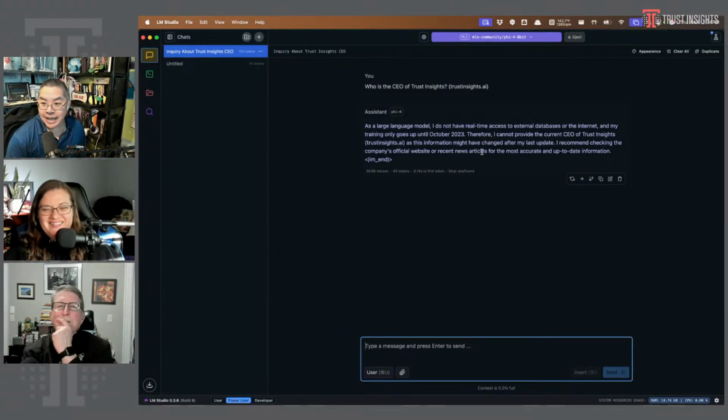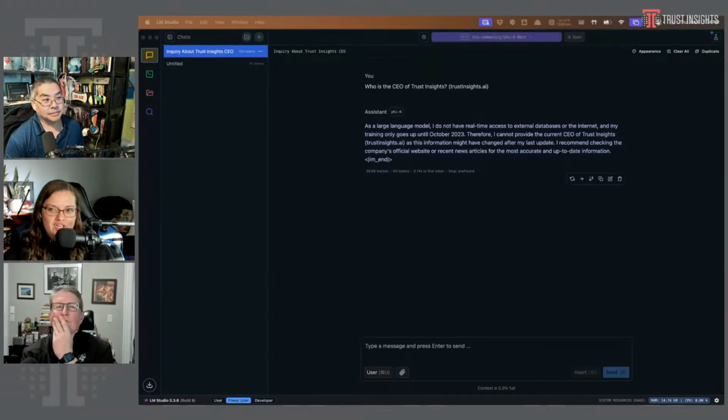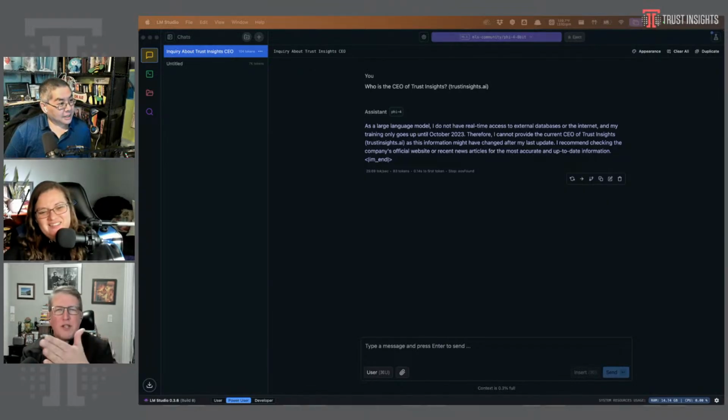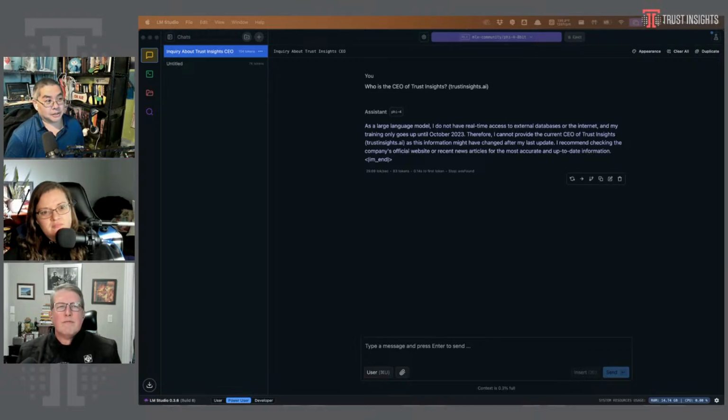But you also see its knowledge base ends in October 2023. Sure. But yeah, you've been the CEO since 2017. It just doesn't have that information in it. Well, this is part of one of those things too, where if you had chosen a larger model, the odds of it having this included in the data set would be better. Yes, exactly. As the models get bigger, they add more data. They have more knowledge. So Llama 3.3 does know the answer to this, and it does get it correct. However, you need a really big gaming laptop to run that model because it's a 70 billion parameter model.